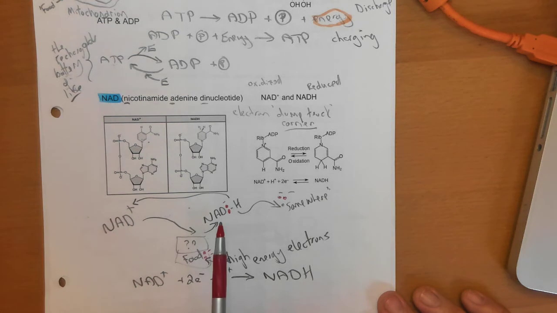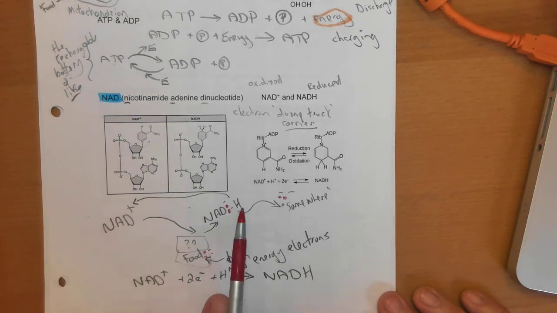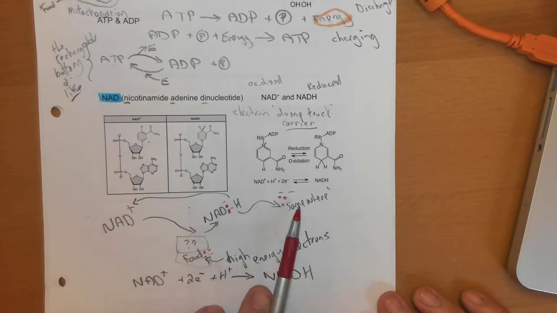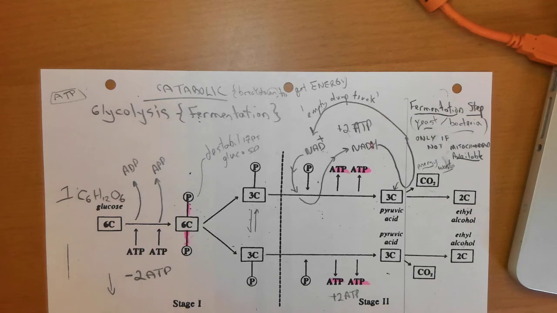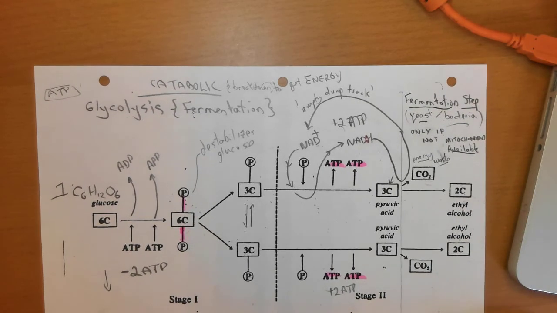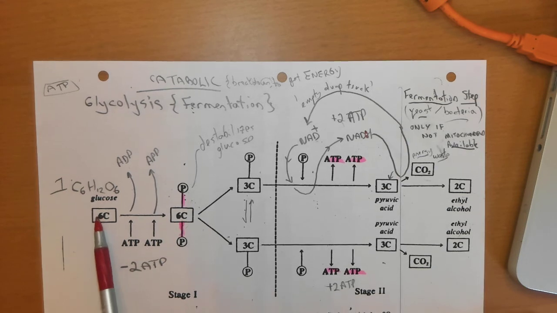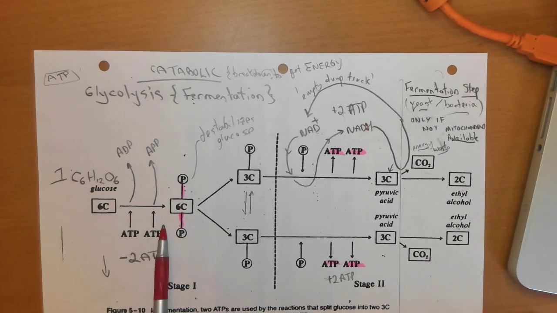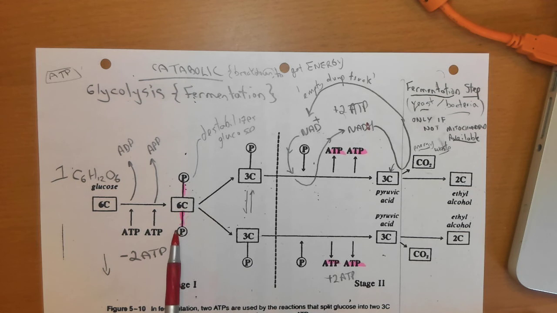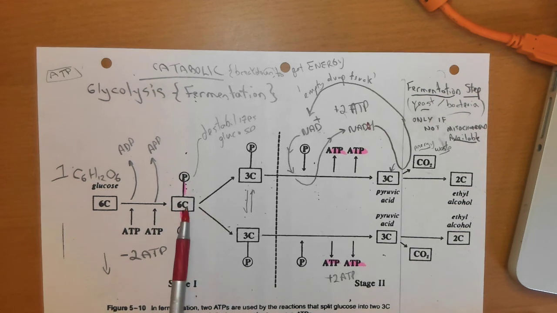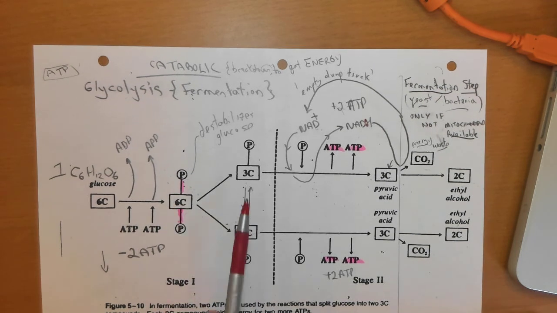It picks them up at one place from your food, takes them to another place somewhere else to deliver the energy. Are similar processes. Starts with the glucose, a 6-carbon molecule. In both cases, the first steps are the same. 2 ATPs are used to phosphorylate the 6-carbon molecule. That gives it extra energy, because remember, ATP holds energy. It destabilizes this molecule, breaks it into 2 3-carbon units.